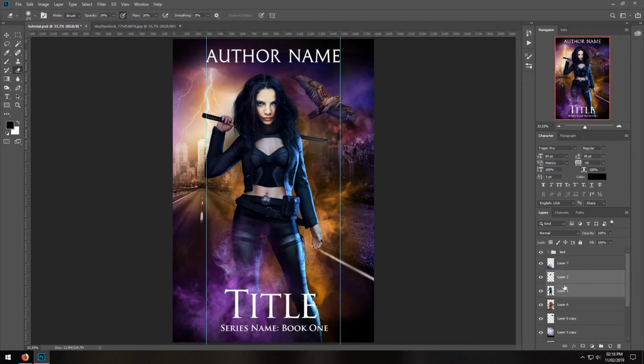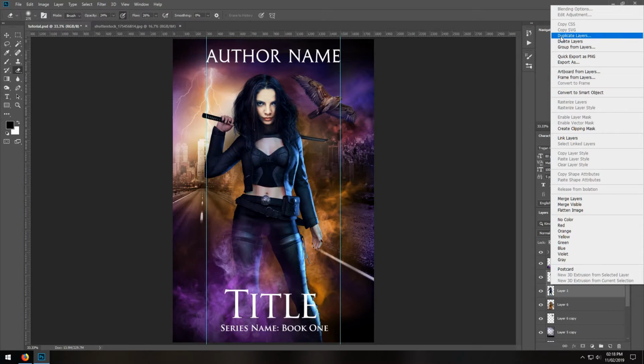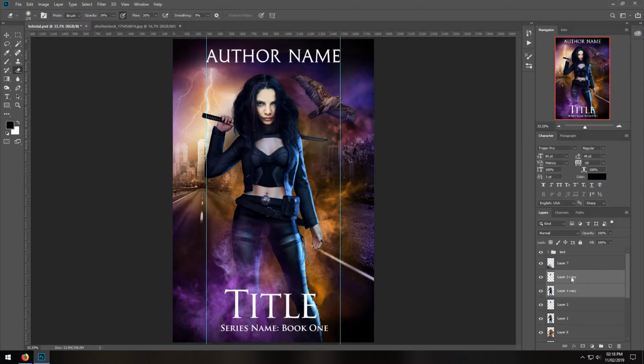So what I'm going to do is grab these two layers and again duplicate them. Merge those two, and we're going to have her pick up coloring from the background. Let's see. Let's give her some yellow-red from the fire here.